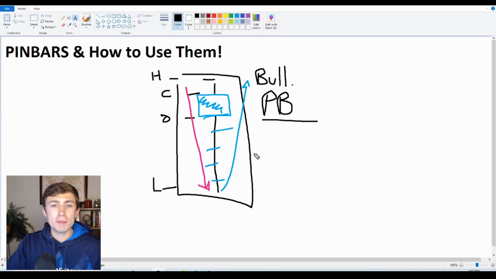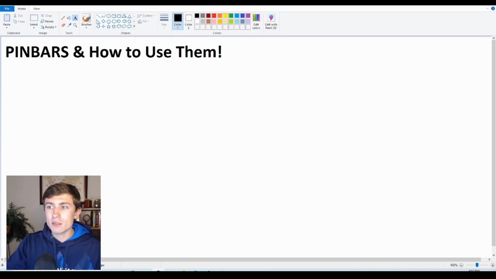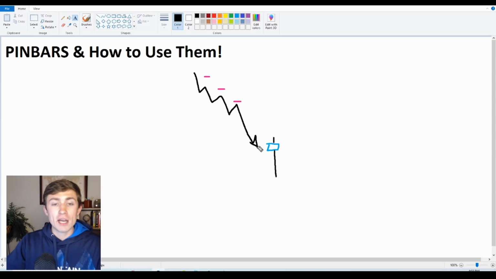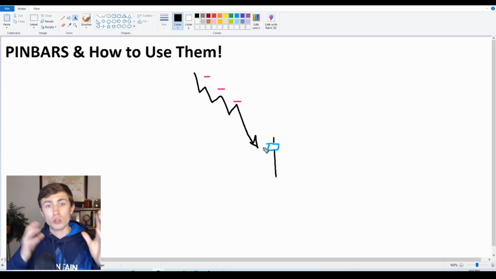Well, that's a good bit of information to get started with, but let's add on exactly what this means and how we could potentially trade this setup. So again, let's say that we have a market that is making a movement to the downside. So we have a downtrending market, and suddenly we're putting in red candles, red candles, red candles, and you see something like this happen where we form that bullish pin bar example that we just talked about. So we're zoomed out a little bit here, and we're looking at a bigger time frame chart, or we're looking at the price movement.